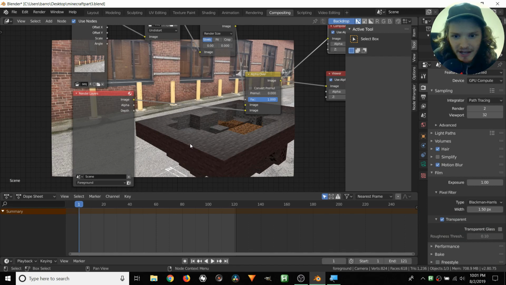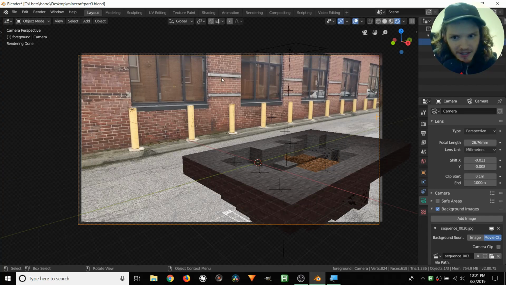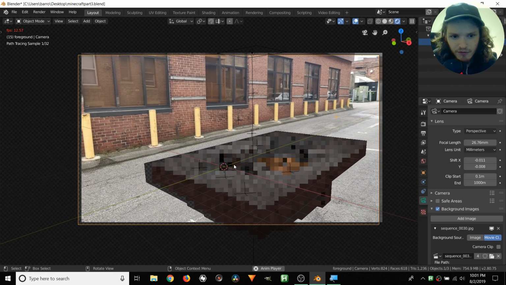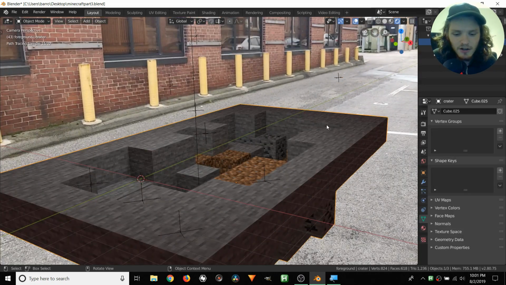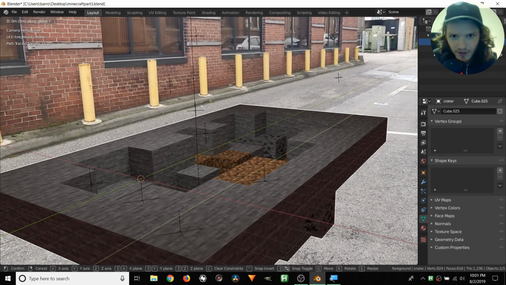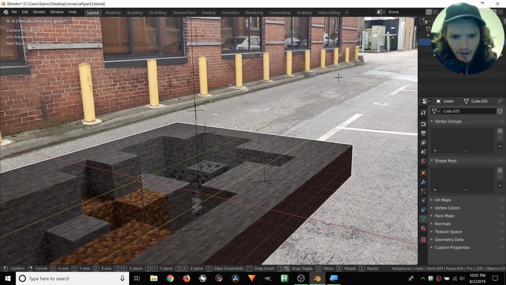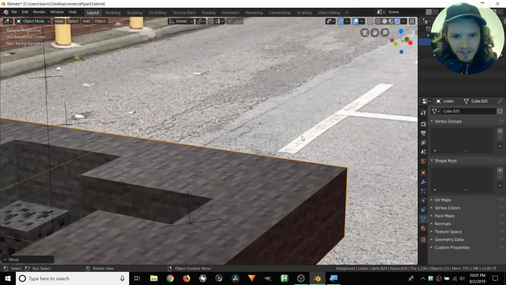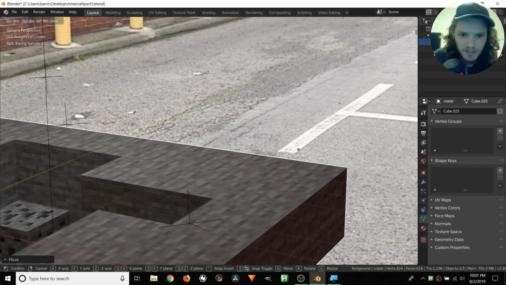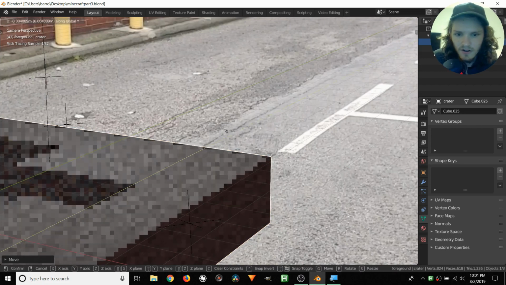So now that we actually have this render working, we can talk about the issue I talked about earlier with this optical center, which kind of makes our background image go to the top right. So I'm just going to play this and go to a frame like this one, let's say, and then we're going to take our crater, G, Y, to move it on the Y-axis, and then I'm just going to align it to something that's pretty easy to see. So for example, maybe this right here, this parking line. So we're going to just move it so these corners are touching.